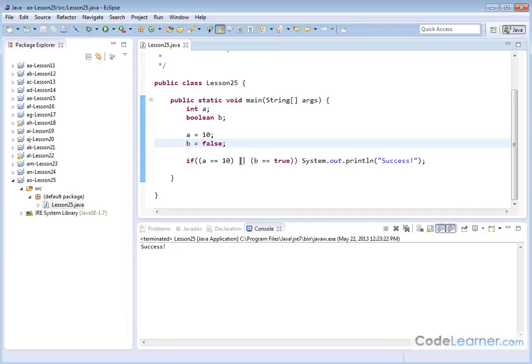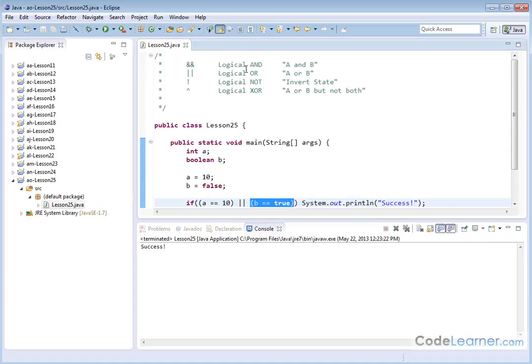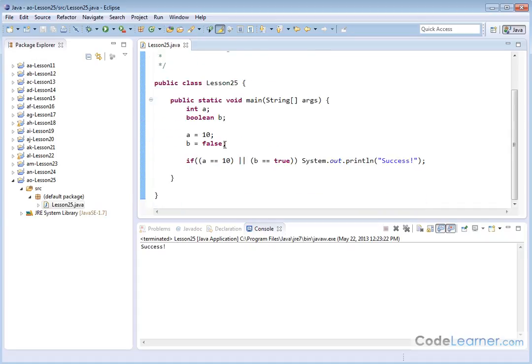So when we do an OR statement, it's really either one of these guys can be true. And if either one of them is true, we trigger the condition. In this case, this one is true. This one is false. All you need is one of them when you're dealing with an OR. Right? And I can show you the other way.